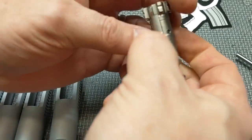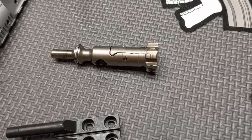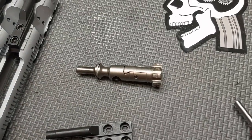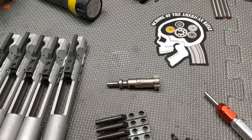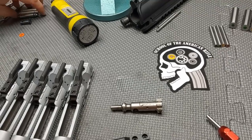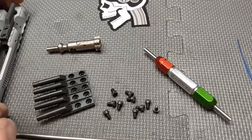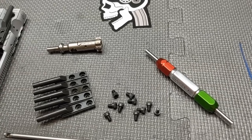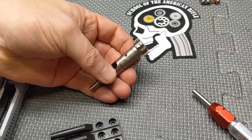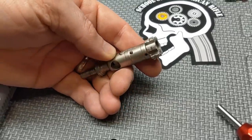There's only two types of bolts, well actually three, that I've never seen fail. One is the LMT enhanced, the other is the SR15 nice armament type bolts. They have a modified lug design, and believe it or not, JP bolts. But those are normally used on non-defensive applications, usually not seeing really high pressure NATO spec ammo as a steady diet through them, so I wouldn't say that that's necessarily a glowing endorsement saying they are superior to either the Knights Armament or the LMT, but it's something I'd like to bring up in the video since I've never seen a failure with one. But fantastic bolts, very pricey. They are proprietary when it comes to the extractor and bolt. But overall, really good.